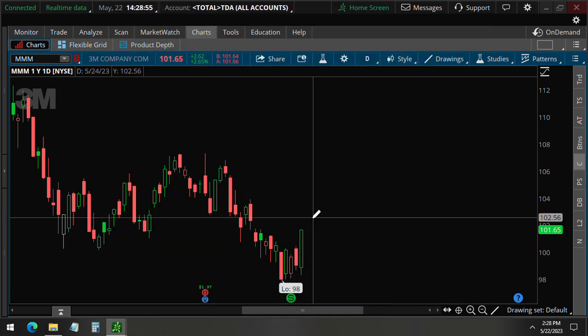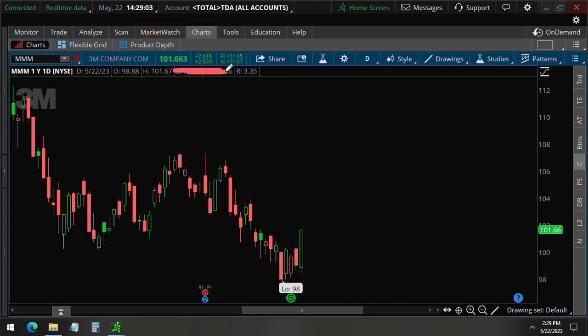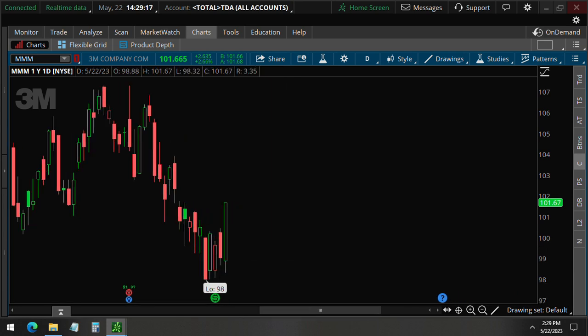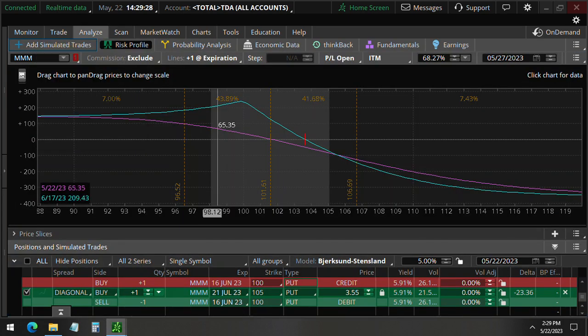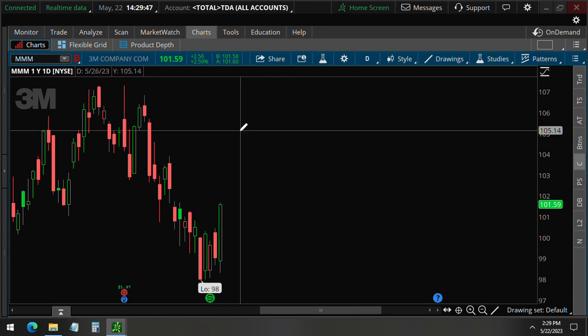But we are bearish, just like those unusual options activity, taking advantage of this rally today in 3M of 2.6% to short this stock with this diagonal bearish trade. This is what our current position is going to be. You'll see this nice rally today, but we don't think it will continue to rally. If it does, though, we would cut our trade, and there would be a minimal loss here, not much of a loss, because we had sold the 100 strike puts, which allows us to also reduce the risk at the same time. And so this is how we are currently trading 3M.